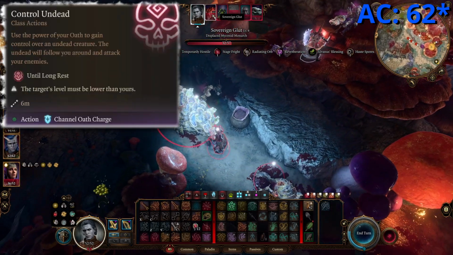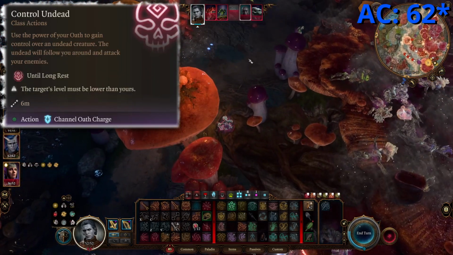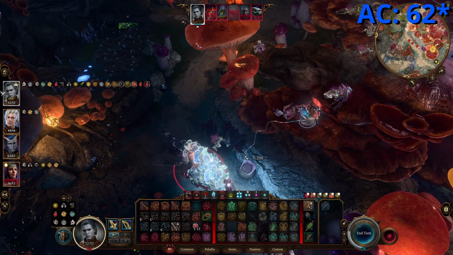Maybe instead we could control an Undead with the Oathbreaker Paladin. But it turns out none of the Undead in Act 1 have any ability to buff your armor class, so that path leads nowhere too. There is one last way to make use of NPCs though.